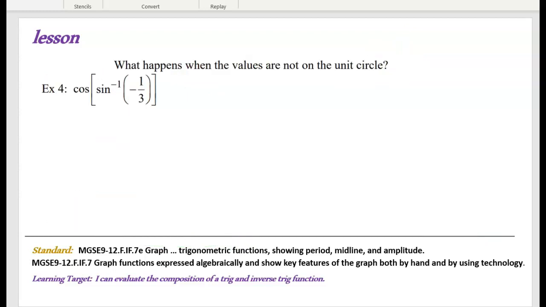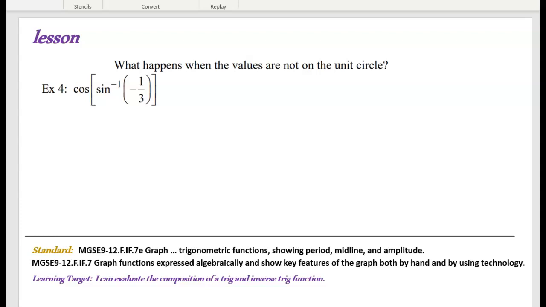All right, so now, I'm going to ask the question, well, what happens when the values that you're dealing with are not on the unit circle? When I see negative 1 over 3, there's nothing about the unit circle built into this problem. I've never seen that as an angle. And I've never seen that as a coordinate, either an x coordinate or a y coordinate. So now is where you're going to have to actually build a diagram, label theta carefully, label x, y, and r carefully, and then use x, y, r, and theta to actually evaluate the problem.